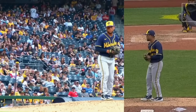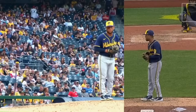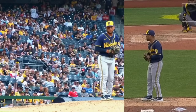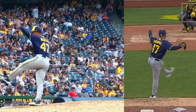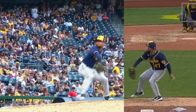But we talked a little bit about, have you ever at any point in your career felt the opposite side of that continuum, where maybe you stayed a little bit too far back and your shoulders tipped way uphill and you actually did truly come to a balance point and your tempo was way too slow. And he said, it's funny you say that. I felt both extremes, right? I felt when my tempo was way too slow and I was truly coming to this balance point over the rubber, tipping uphill, and things were too slow. And then I've also felt what it's like to speed it up too much, to overdrift, to feel my upper half getting out front of the lower half.